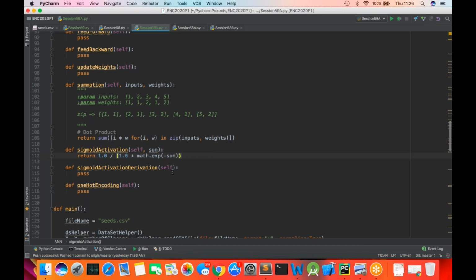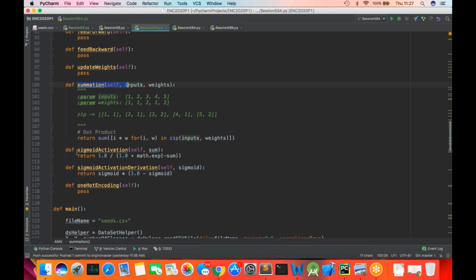And the sigmoid derivative is going to take the sigmoid as input. So you're going to return back sigmoid multiplied by 1 minus the sigmoid, right? So this is what the sigmoid function is going to do for us in the derivative.